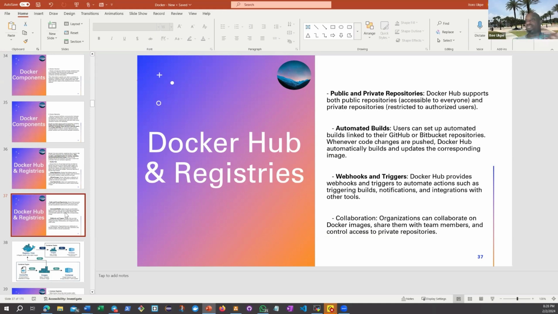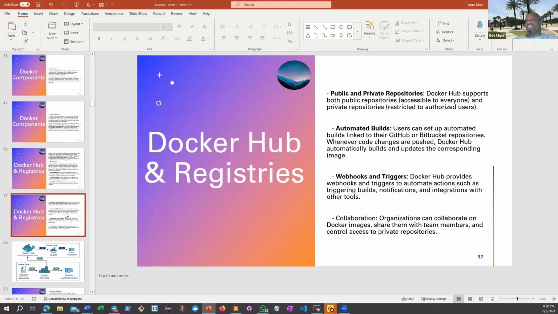It also has what is called a webhook. I showed a webhook in GitHub, right? Where you can trigger. Once you trigger a Git push, it can also trigger a webhook in Docker Hub, and Docker Hub will automatically pull the images, right? And helps you in the pipeline to build your container.